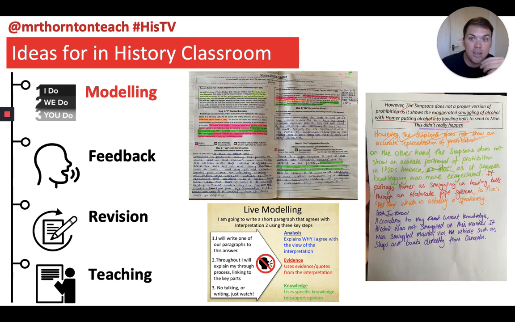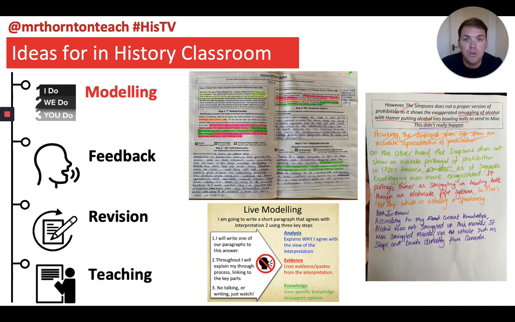You can even simply do a how-to. So even if you're not writing an essay, you can do a source. You can say, right, how to analyze a source. So this idea of using an exam problem pair. You can model quickly annotating a source about the Ruhr crisis, leave that on your visualizer, and then give students another source about the Ruhr crisis that they can use the same thinking and analysis on.